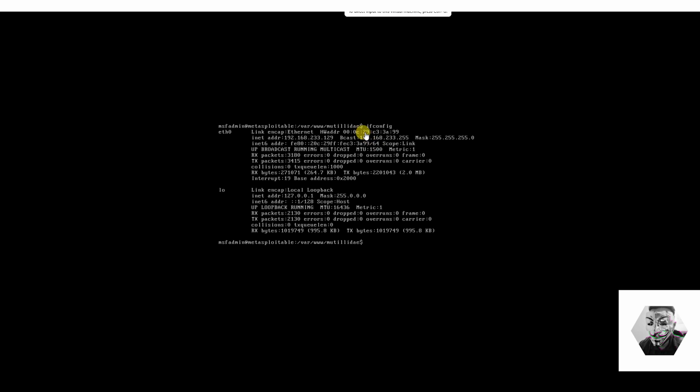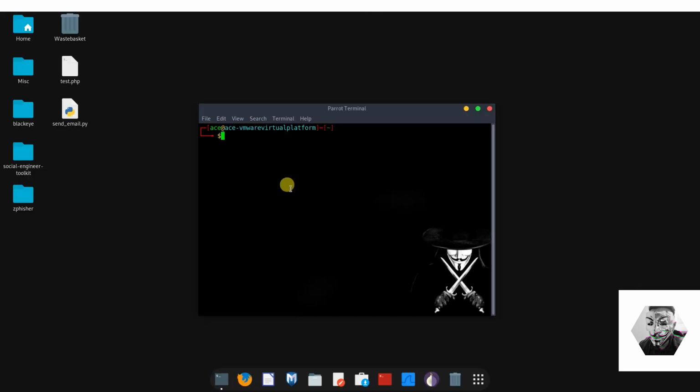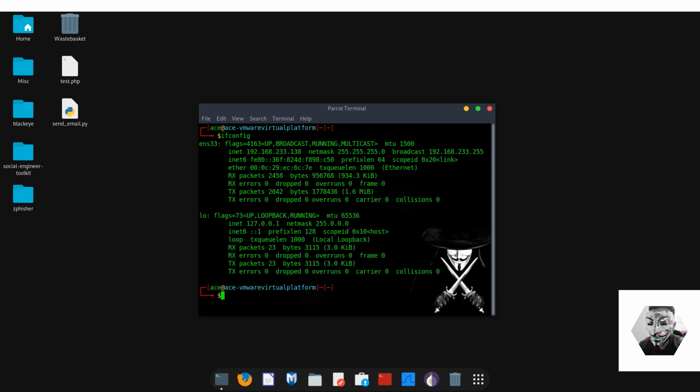And the attacking box should at least be within the same network, this 192.168.233 range. And if we do ifconfig on this side, we can see it is. That will make at least the attacking side of things easy enough for you to accomplish and demonstrate.